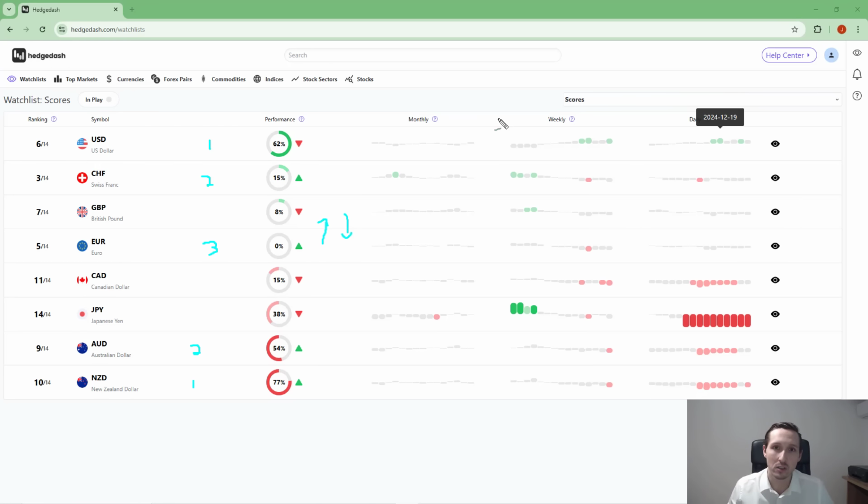When you get a crash in stocks, you tend to see money coming into the Japanese yen and the US dollar. When you start to see bond yields going up with fears of inflation, the dollar goes up, but money tends to come out of the yen, and you don't have that same kind of safe haven status until you get something kind of violently break, and then money comes back into the yen. So for that reason, I am going to be looking as well at Japanese yen short.